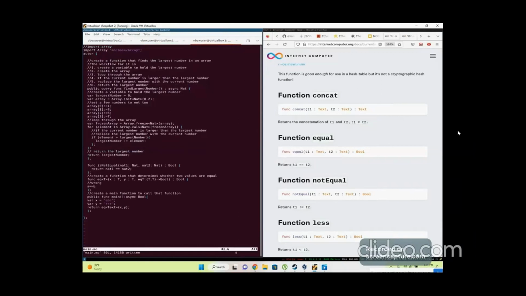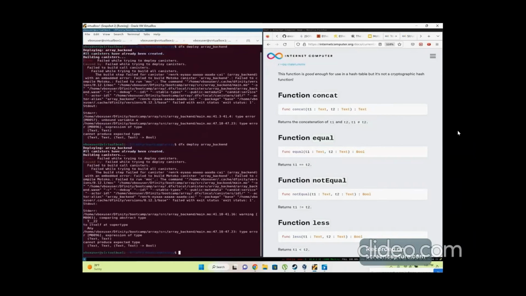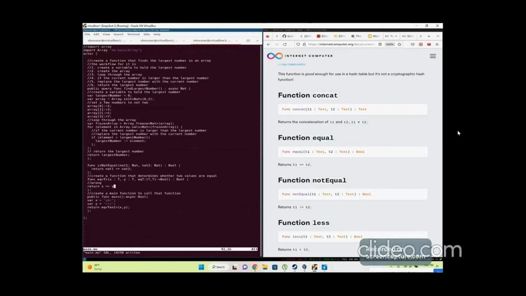Unbound variable a, x equals y, right? Clear. Oh, you know what? It's because I have this in here. So yeah, we've got to reset it. Basically, freeze frame it and copy this to see how it breaks. Now it should work.